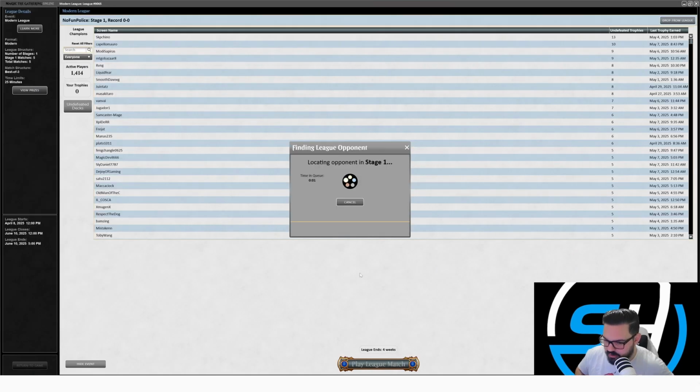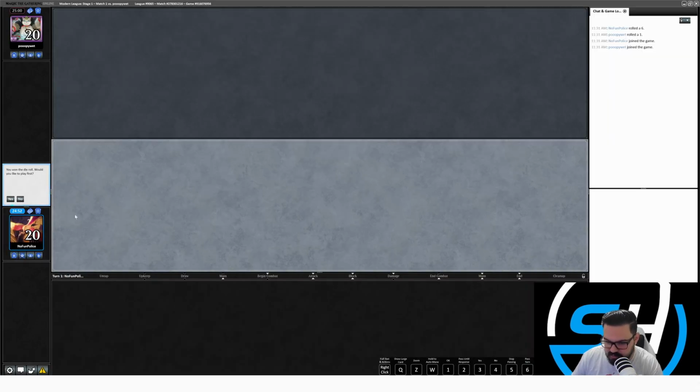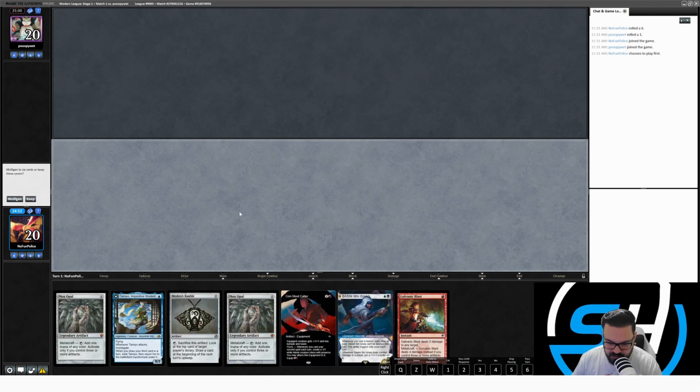So we're going to get into a league, and we're going to see what we can do with a little bit of Basim Cori-Steel. Now, depending on how this league goes, I might be trying to run this in an RCQ this weekend, but we will see.